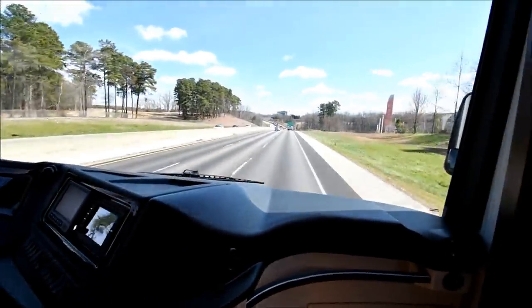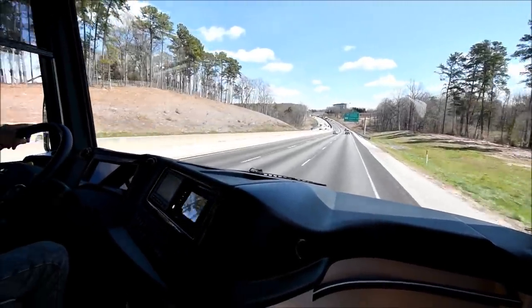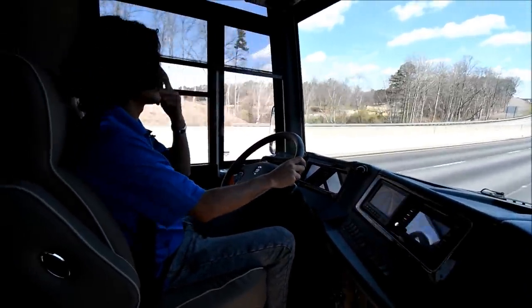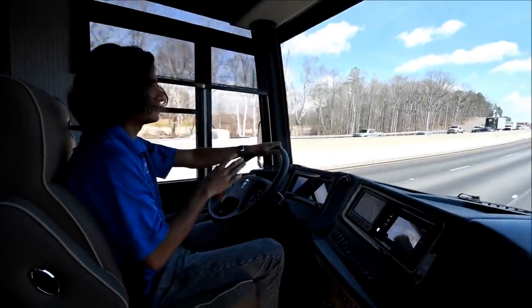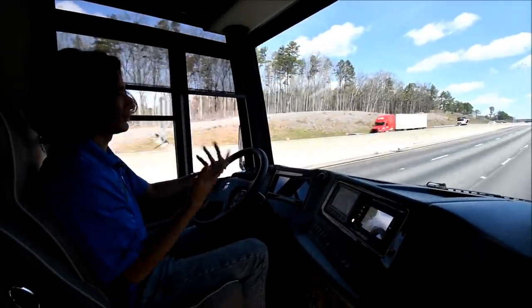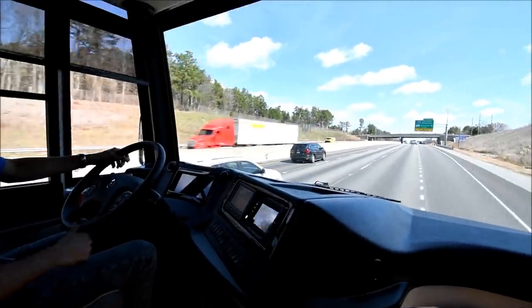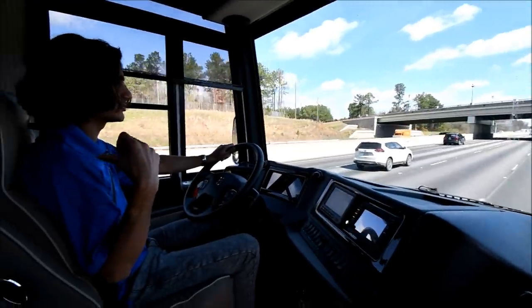Yeah, excellent driving, coach. And the power is nice, and like I was mentioning earlier, I can't hear the engine. A lot of older coaches always honk at other RVs. At a lot of older coaches, you really hear the engine a lot more, and I don't know if that's because of different insulation types or the fact that this is just newer and they have better insulation. I know if you buy a new house, it's a rule of thumb that your electricity bill is going to go down if it's the same size house, because it's better insulated. And I think this coach is better insulated, because I seriously don't hear the engine at all. And that's a huge plus.